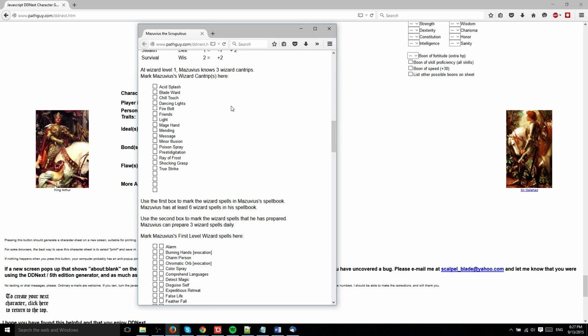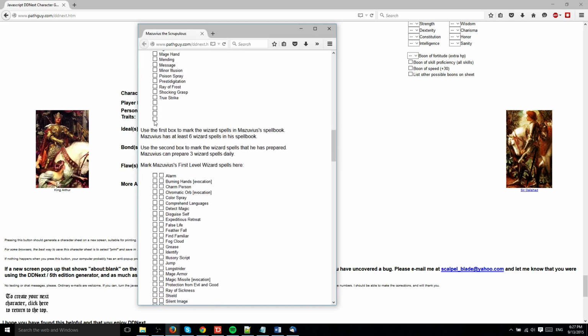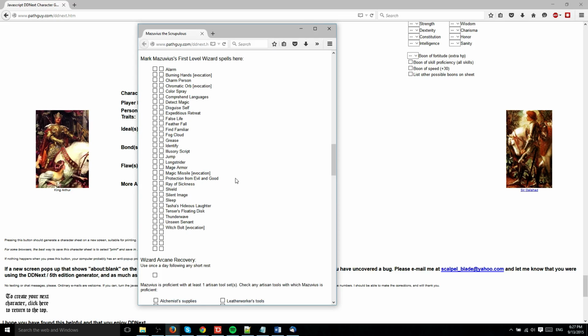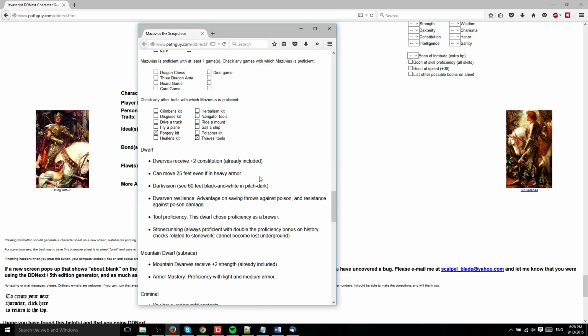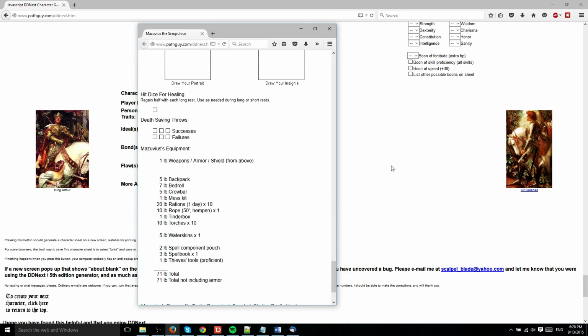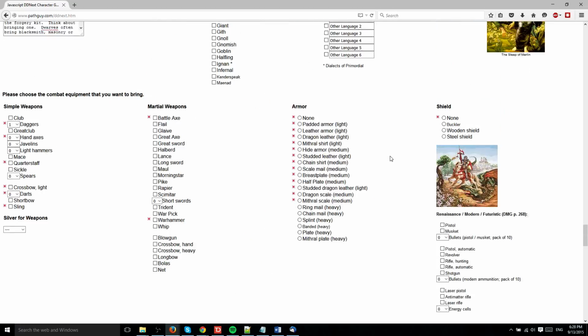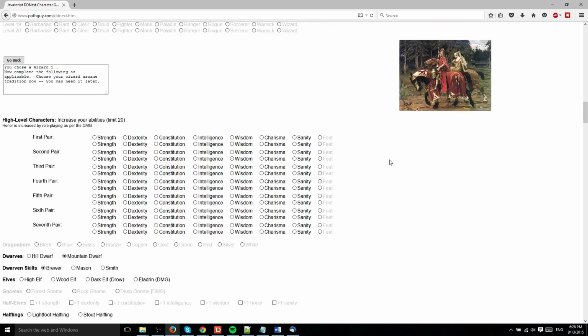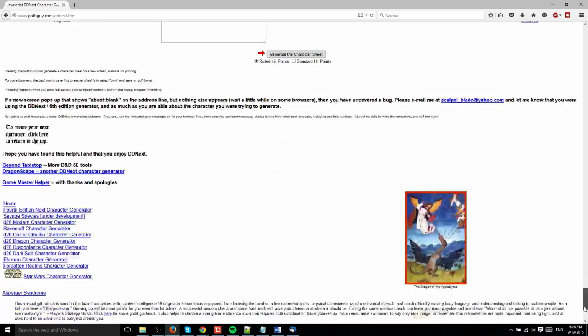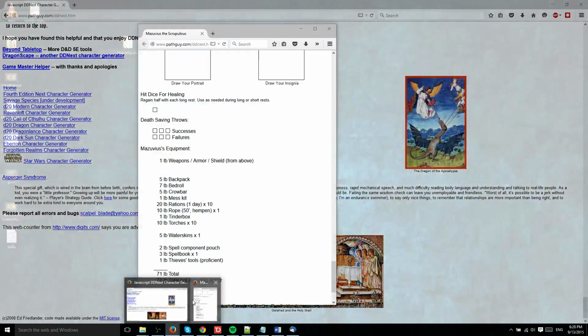We go down a bit here, and you still need to choose your wizard spells. So cantrips, I guess you would have to do it after you print it out, because you can actually click on the checkboxes here. But that should be relatively simple. And yeah, gotta pick artisan tool sets, blah blah blah. Keep going down here. Actually, I think I probably passed over the wizard spells, to be honest. Let me see if I did. Maybe not. Maybe it is just on that character sheet. But yeah, there you go.